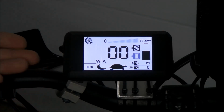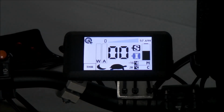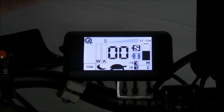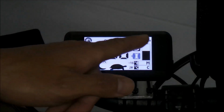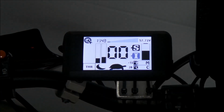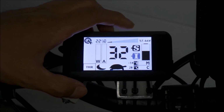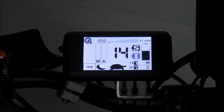I kind of like this screen better because it has a lot more info than the NXT main screen. So here's your menu button right there. We'll go back there when we have to go back to the menu. Here you've got a tachometer. Here you have your battery voltage.